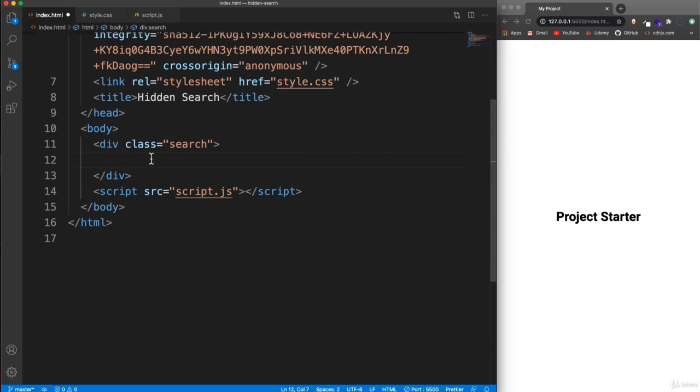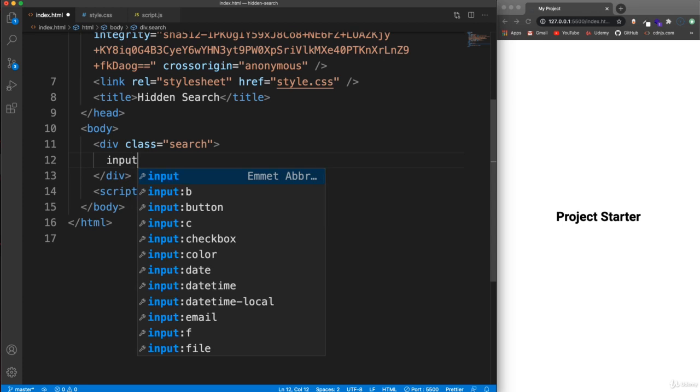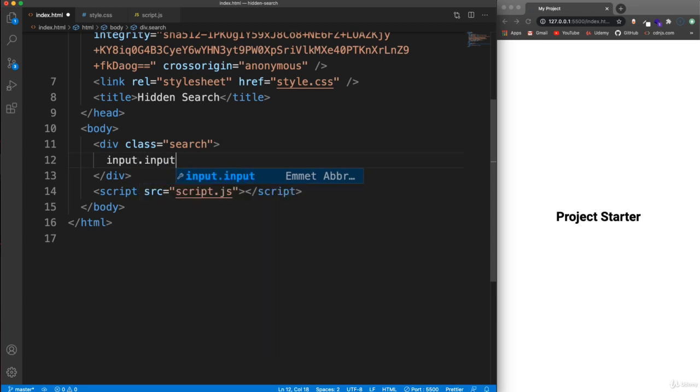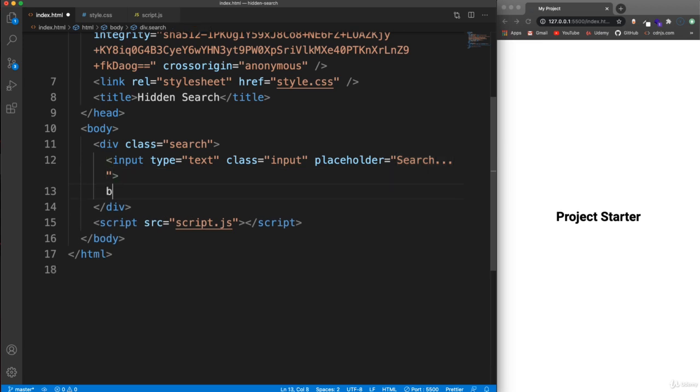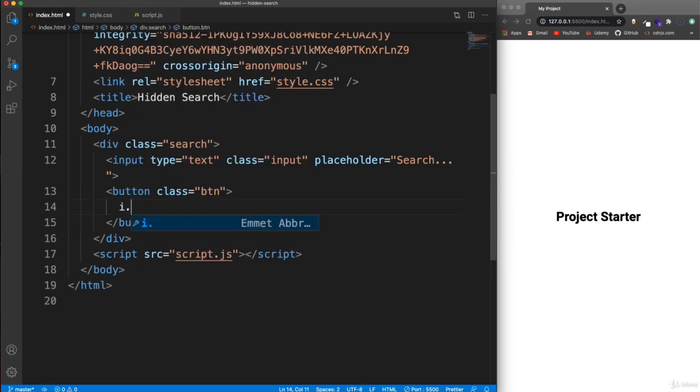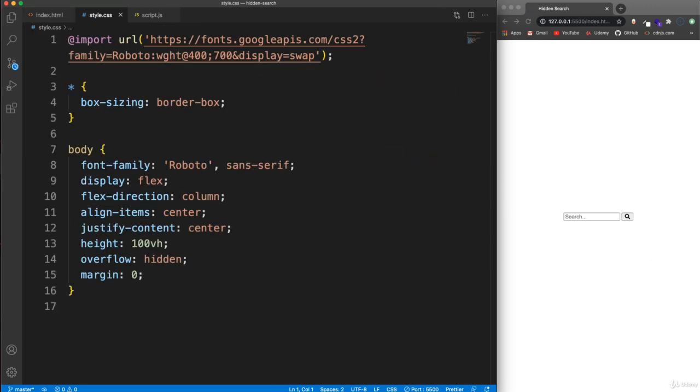That's really all we have. So let's add the input. We'll give this a class of input, and the type is going to be text. Let's also add a placeholder. So placeholder will just be search... and then right after the input we'll have the button, and the button is going to have a class of btn, and inside that button we'll have an i tag with the Font Awesome icon, so fas, and fa-search for the icon. So if I save it, we're going to see this, just a regular looking ugly search form. So let's jump into our CSS.